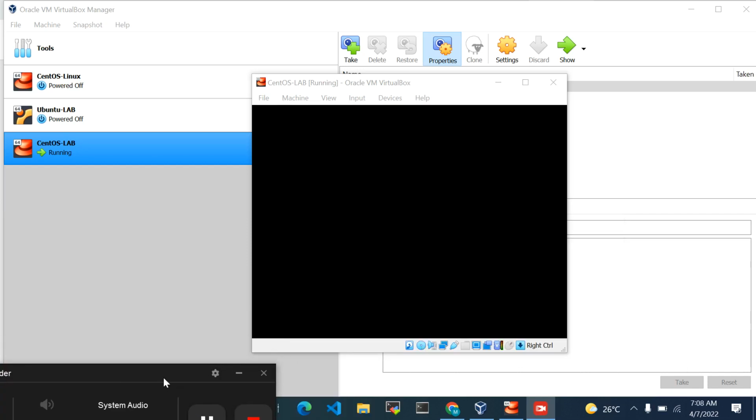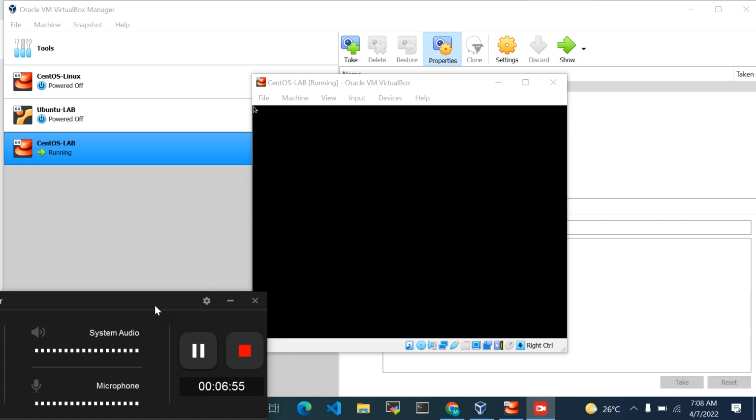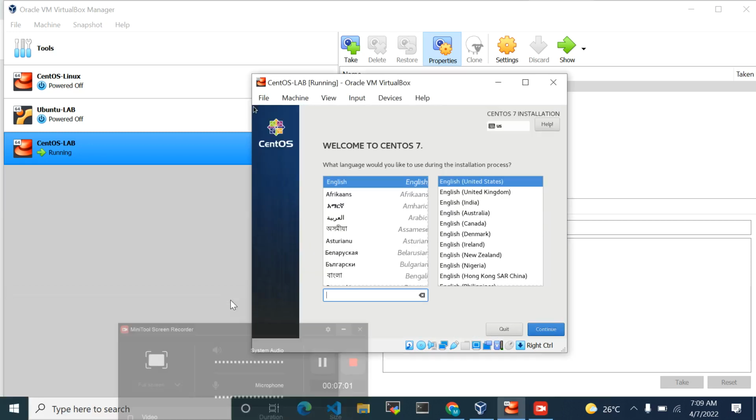Now we can see the progression of the VirtualBox and the VM installation. So we pick continue here.